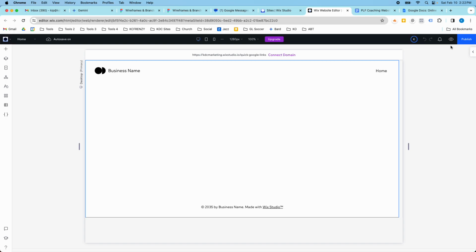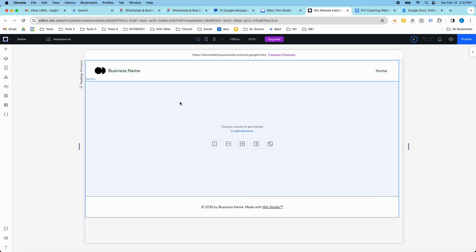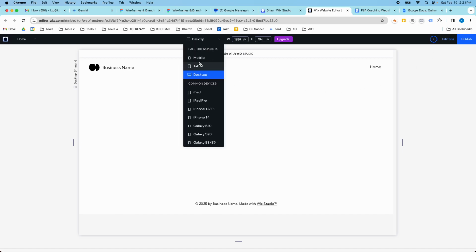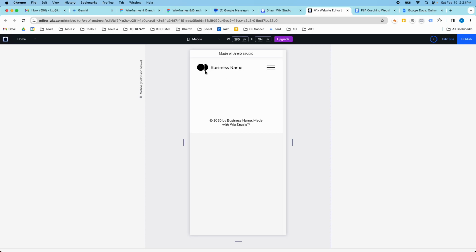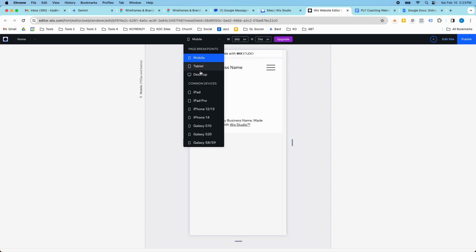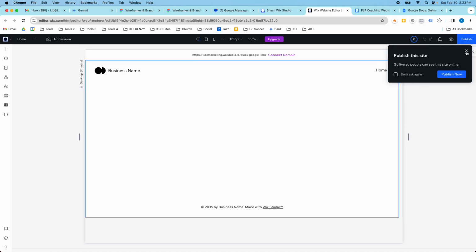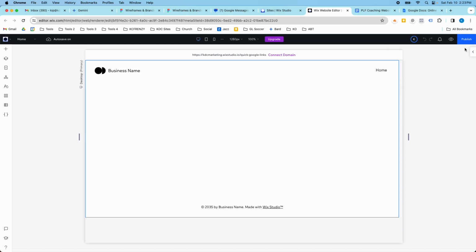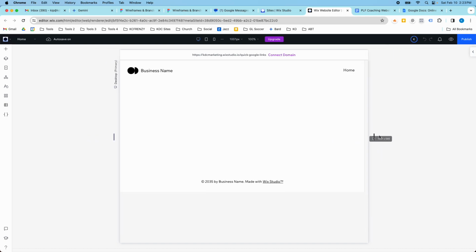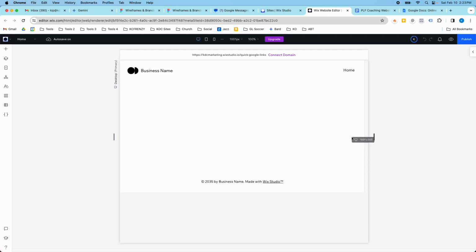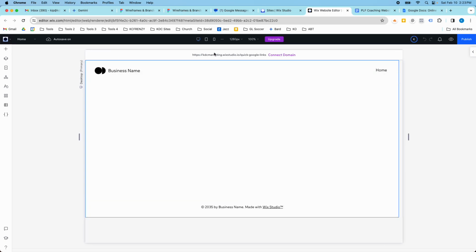And then over here is the preview button. So once we get our website to where we want it, we would click this button, and we'll be able to preview what our website looks like. Right now it looks like nothing because we haven't done anything, which is totally fine, but this is our preview before publishing. And if we click that edit site, we can obviously come back to editing, and if we click and drag on these, we can resize to see how the website's going to scale once we get into making sure all the breakpoints are good and that it's mobile friendly and that it's responsive.